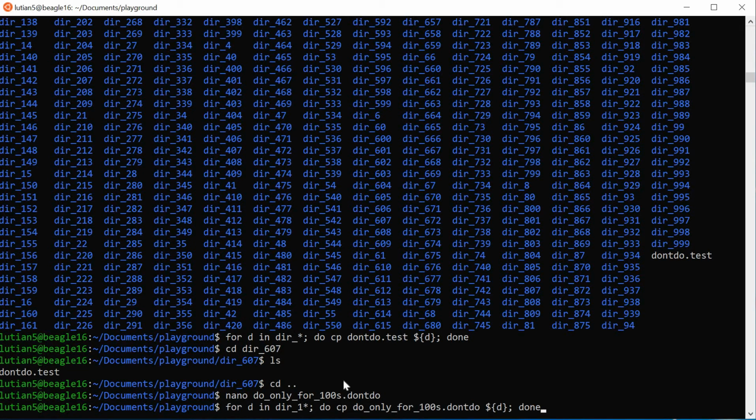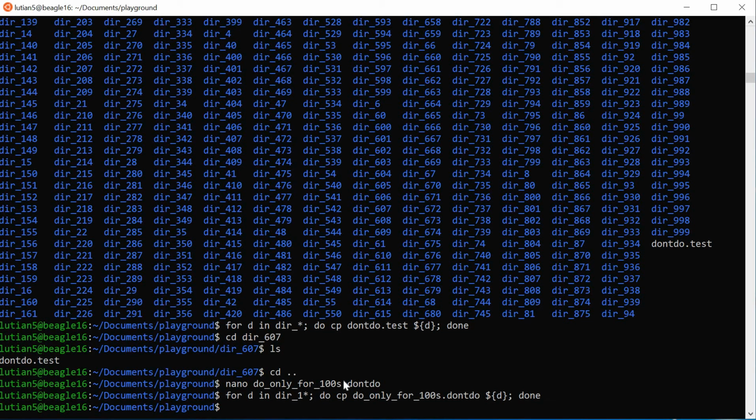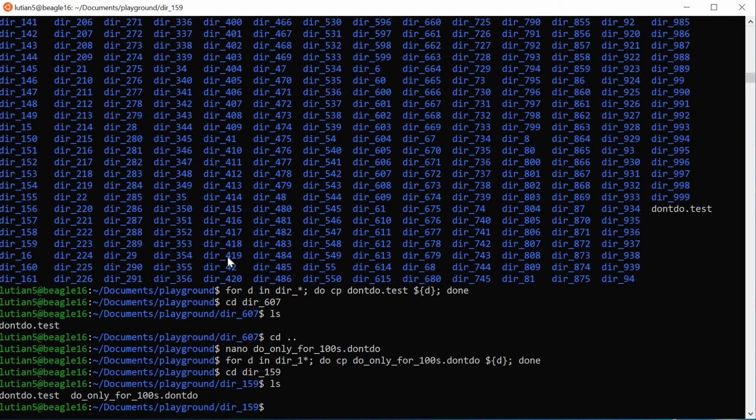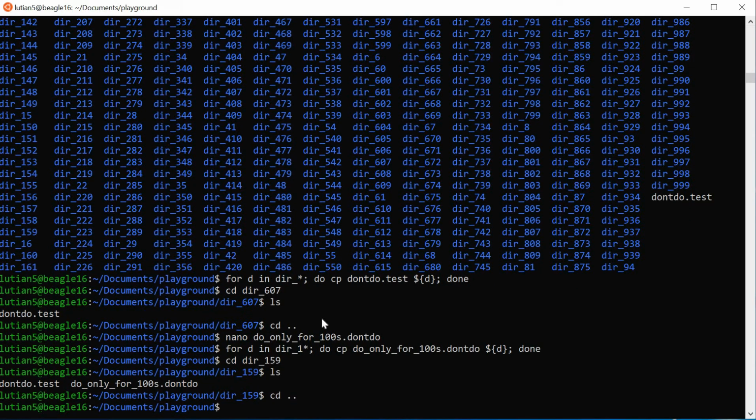Another useful thing to navigate around lines is home and end. So you can see my cursor jumping around. I'm pressing home to jump to the beginning and end to jump to the end, instead of doing like this with the arrow keys, which can be very annoying if your line's long. Okay. So now in all of these folders that have dir_1, whatever, you have these two files. Great. Now I promised we're going to delete everything.